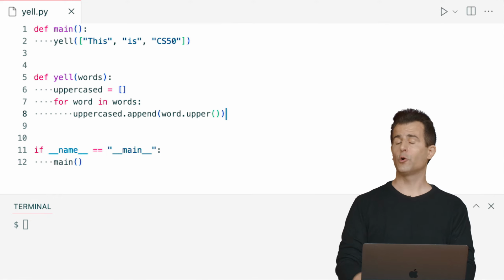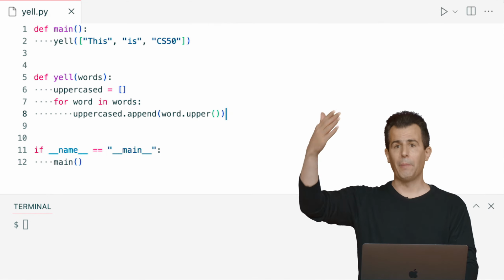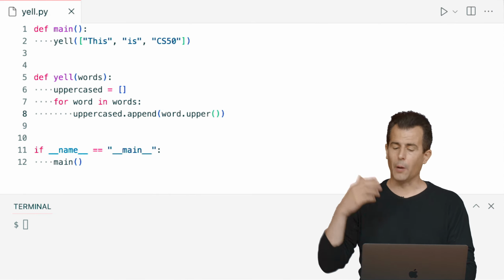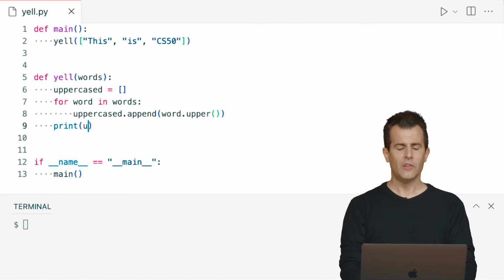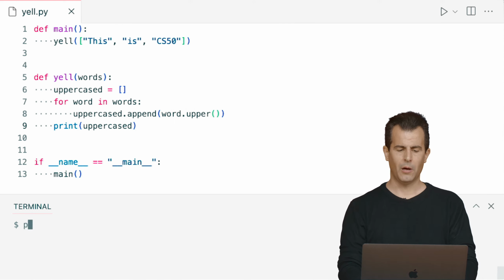So this is a way of creating a new list called uppercased that is just appending to that list each of the current words in the loop, but uppercased instead. And now just let me print out the uppercased list. This isn't quite right. Let's see what happens here. Python of yell.py.